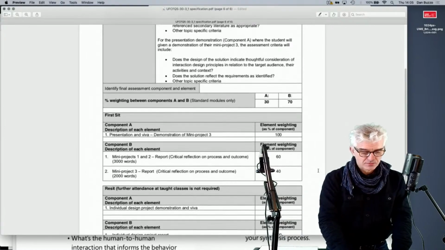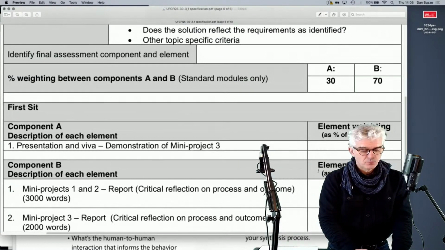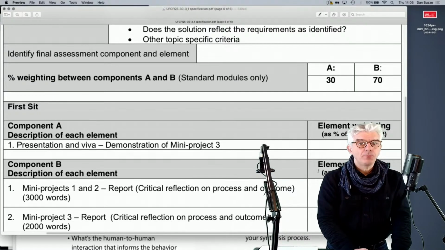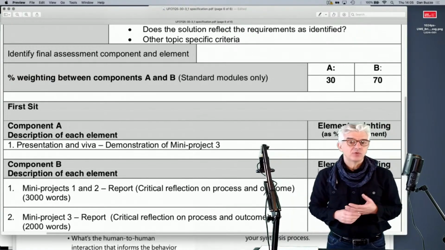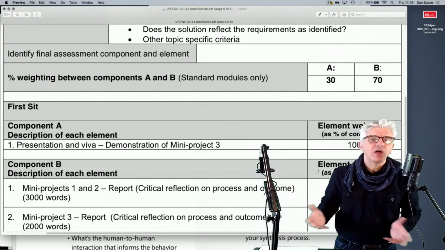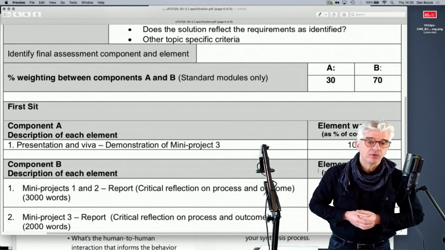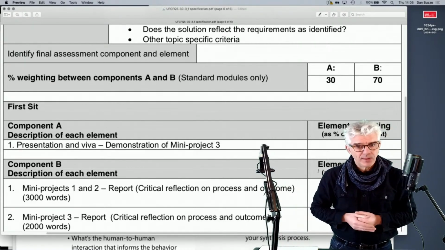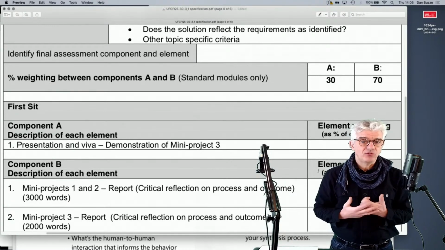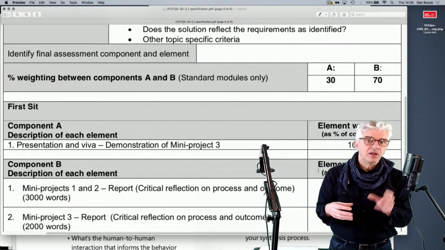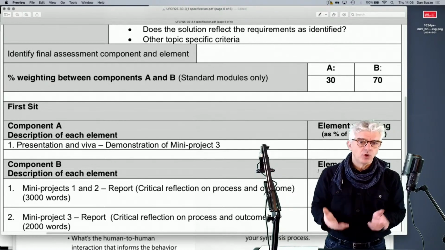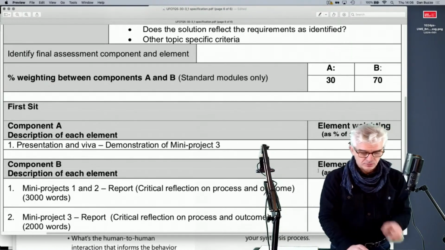in two ways: Part A and Part B. Part A, as I referred to just now, is what's called controlled conditions, the equivalent of an exam, and that's going to be 30% of the marks. Part B is the coursework. That's 70% of the marks for the module. So the two of them together in a 30-70 weighting will give you your overall mark for this module.